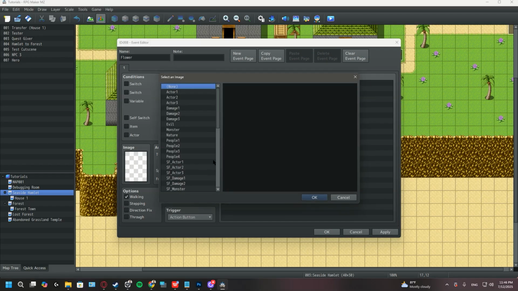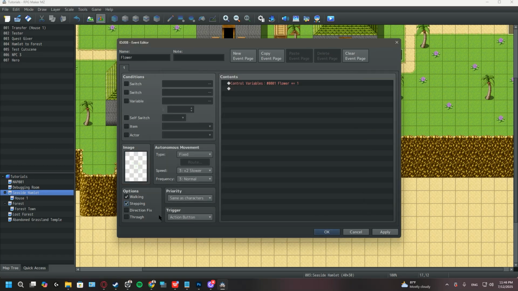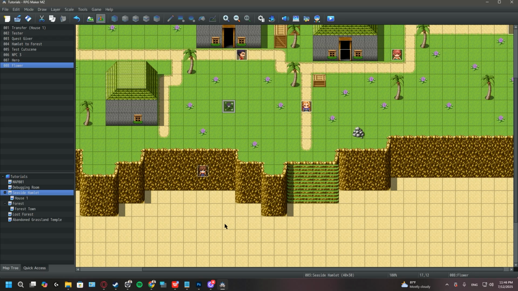Of course, give this some type of an indicator that this is what they need. So flame is usually pretty good. And we want to put it on stepping and have the direction be fixed. That's going to be an important one for this. Fix the direction. And then we just say apply. That is your most basic way of using a variable. There's more to it, and we're definitely going to go through them.